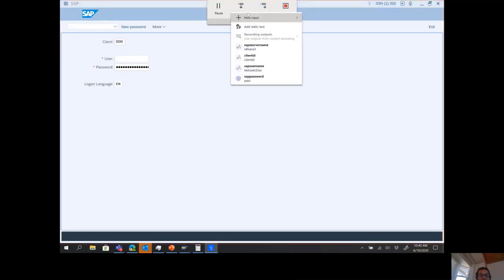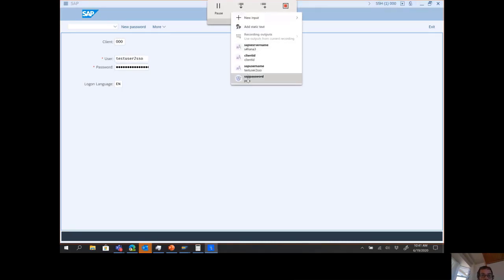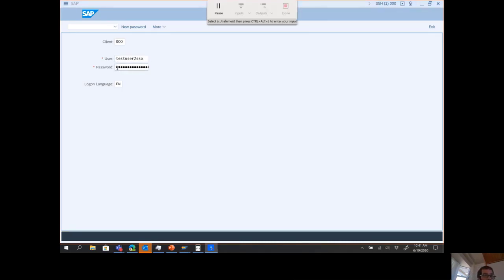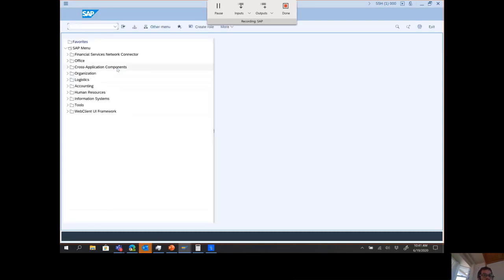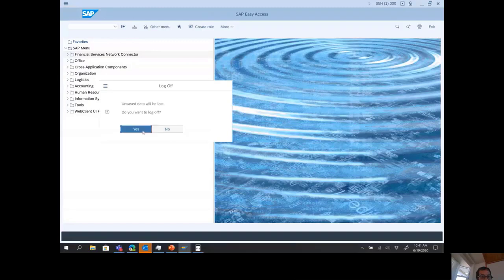I'm going to say input, SAP username, click on the user input box, then say tab, and say input, then click password, enter into the password box, and press enter. This now logs into the SAP screen. So we can click done and exit out of this one.